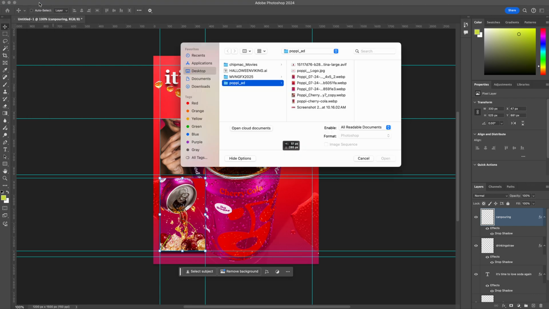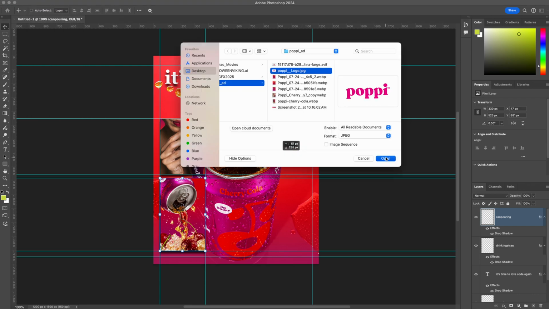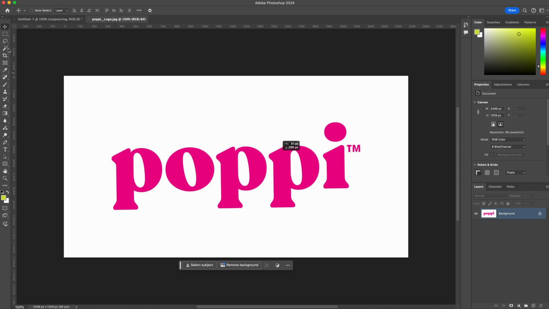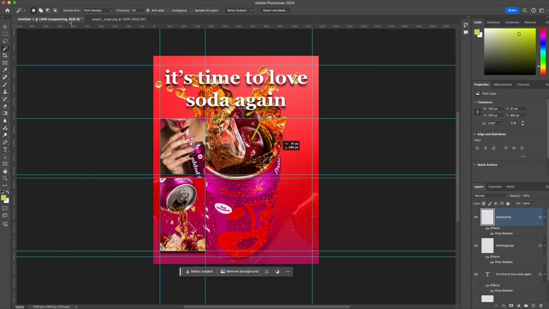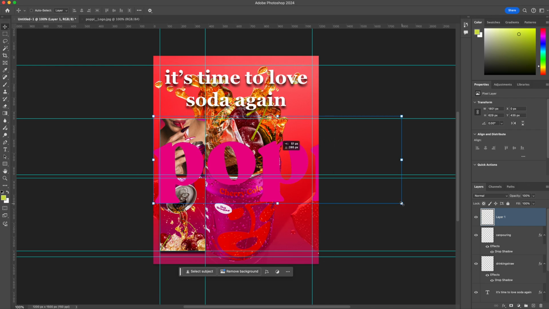So I'm going to go in here and I'm going to open up my logo. Now remember, we used the magic wand tool with a tolerance of about 40 at the top here. And we clicked on that to make sure it was selected. We copied it. We came over to our ad and pasted it. So there it is.